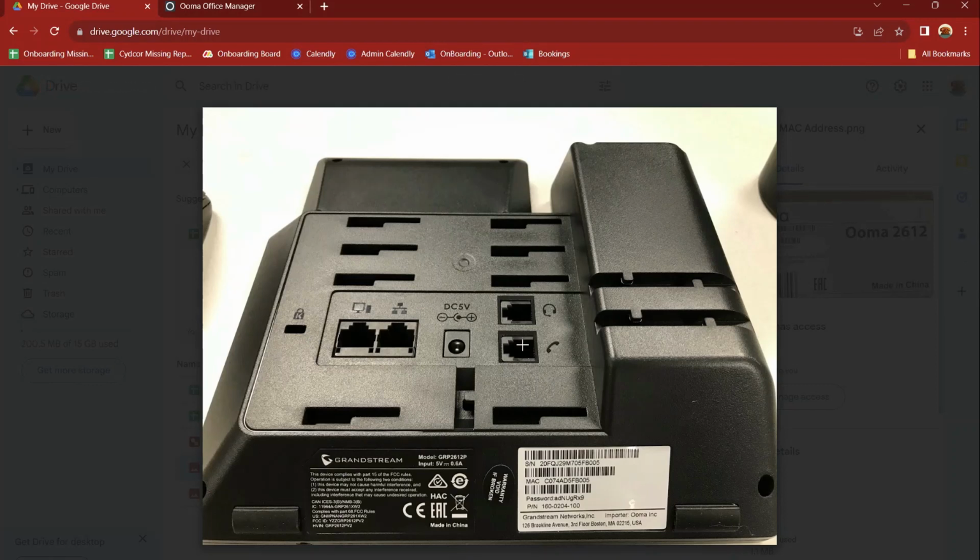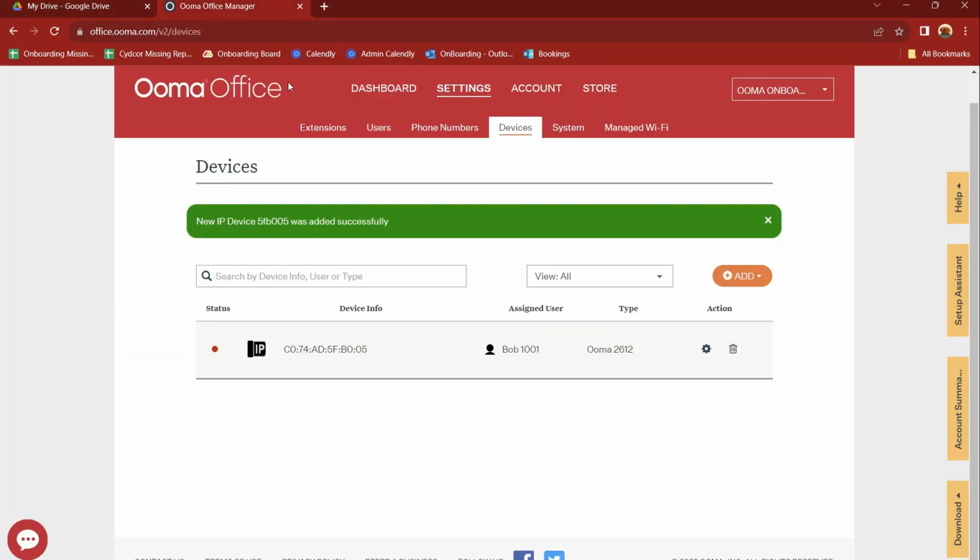For the handset, you're going to connect that to the handset button. If you purchase a headset, you can plug it in here. We don't sell headsets ourselves, but for a headset compatibility guide, I will include that in the description of this video, depending on your phone model. And finally, if you don't have power over Ethernet, you can use this to power the phone with the power adapter that came with the phone. So that will be the getting the phone online.